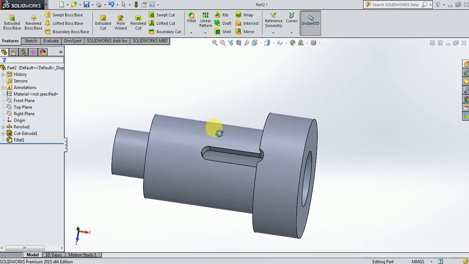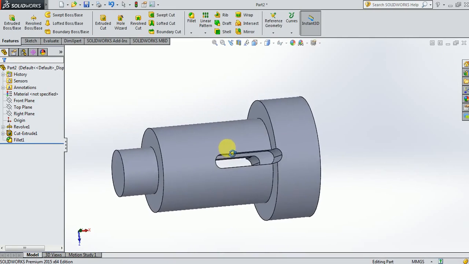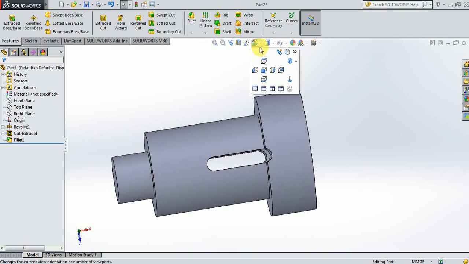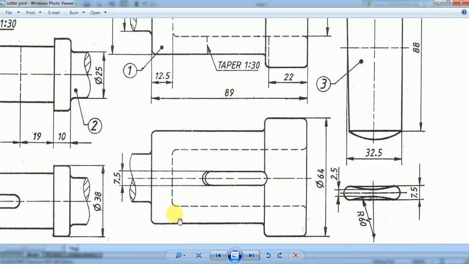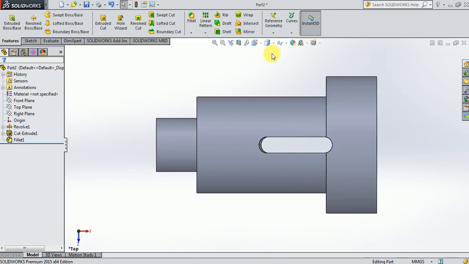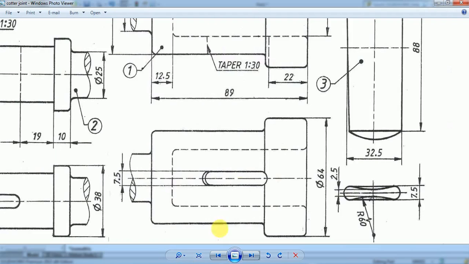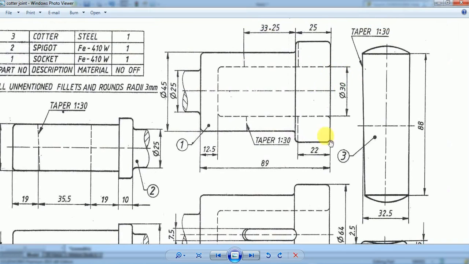Now you can see fillets have been added around those selected edges. Now if you try to keep it in top view, this is how it looks. This is exactly the same as this top view here. Is that clear? So this is what you need to do with respect to this socket. Again I am going to bring this to isometric view, and as you can see in this front view, somewhere here it looks like there is a fillet.